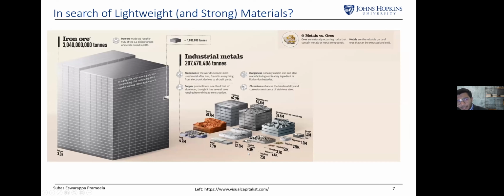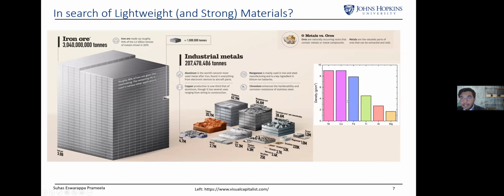So if you really go in search of these lightweight and strong materials, there are certainly a lot of materials to consider. I work a lot with metals, and if you think about all the metals that are out there, especially commercially and abundantly available, you can look at a couple of them, especially lightweight metallic alloys, and it quickly becomes obvious that magnesium alloys are quite favorable, right? They're around 35% less dense than aluminum, so they're very attractive.